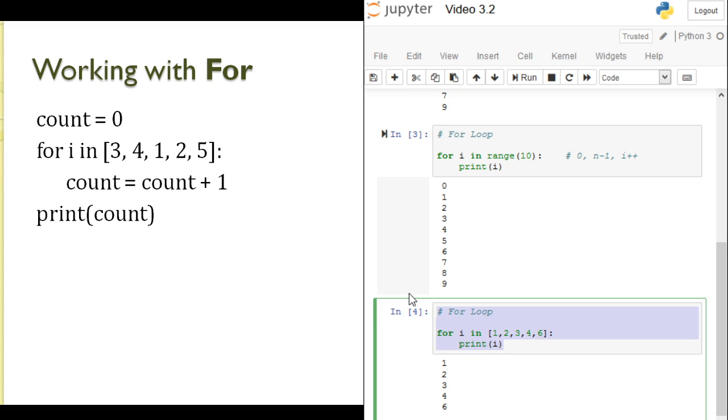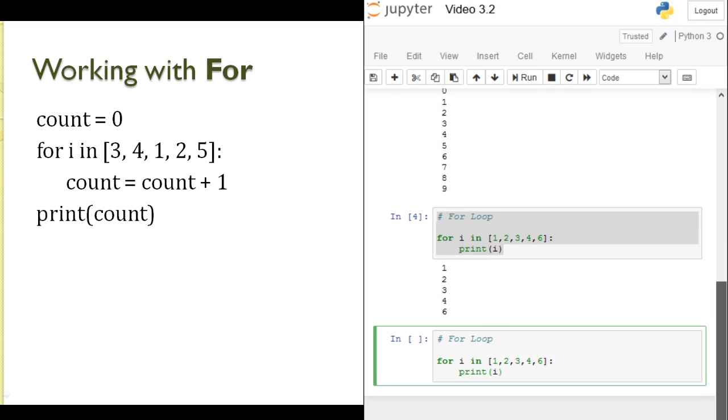Yes, of course. We can use this like I'm using here I plus I. Now what does it mean? Here in this print statement I am using I plus I. According to you, what do you think the output will be? Here the I is 1 and 1 plus 1, 2 plus 2, 3 plus 3, 4 plus 4, 6 plus 6. So this is the output.